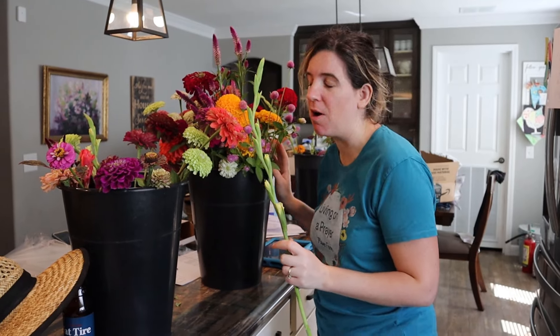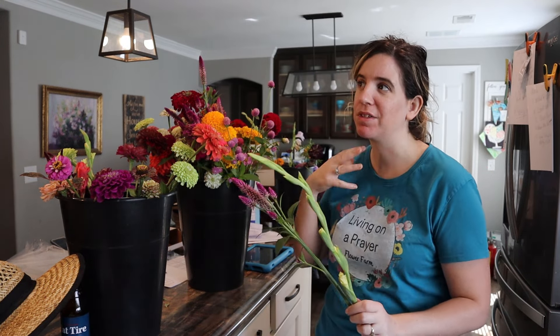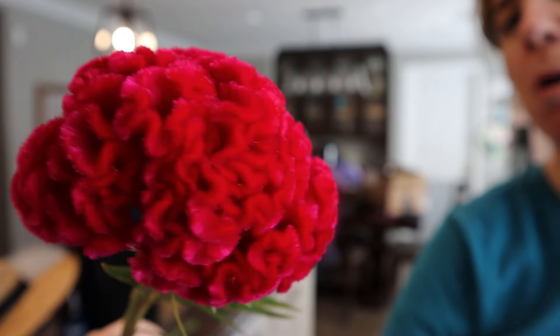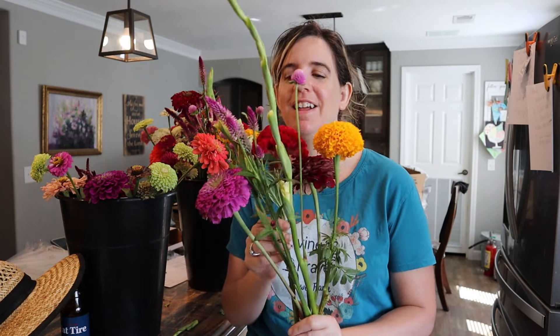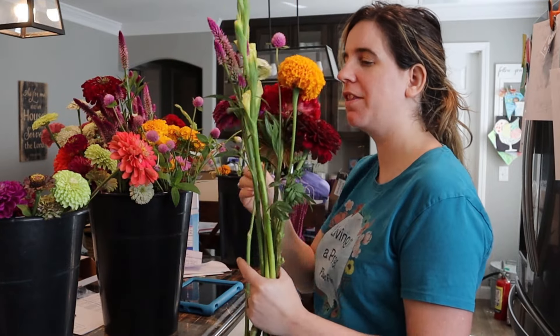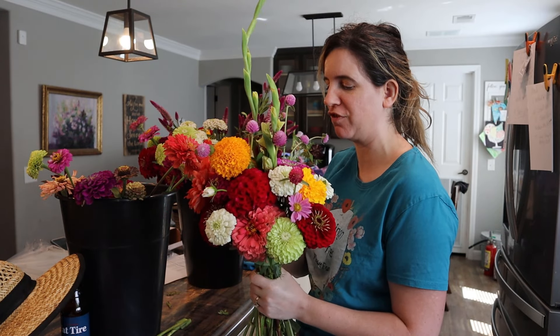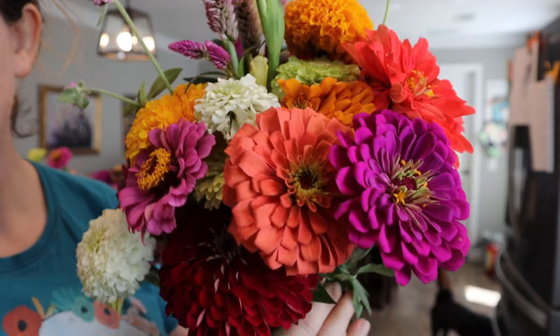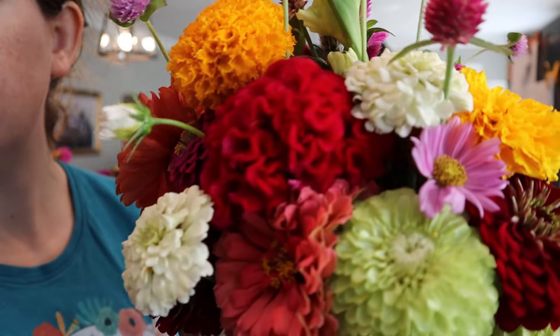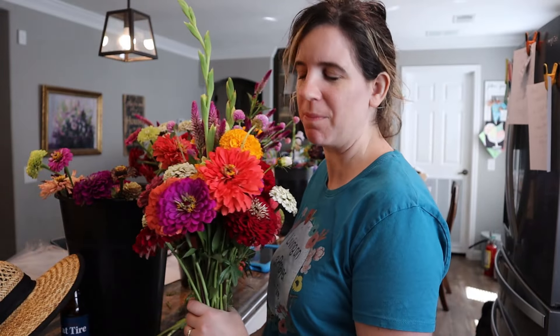My kitchen is a complete disaster right now and that's okay. Let's put something together for mom — I want to give her a little bit of everything. I've got this gladiola which will be beautiful when it blooms out — it's a doubled ruffled light yellow one. Honestly my favorite flower last year and this year has got to be the brain — the celosia coxcomb flowers. They just look like a brain and I love it, my customers love it. Nothing's too good for mom, so let's go take a tour.